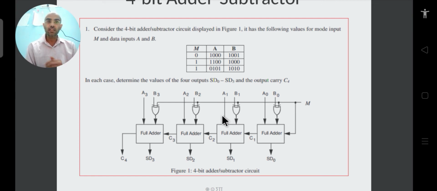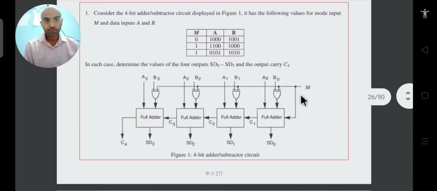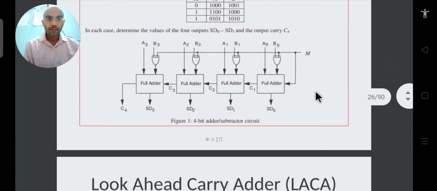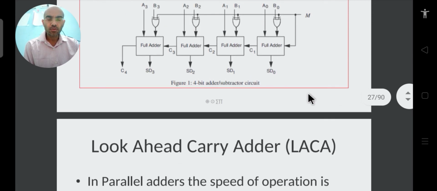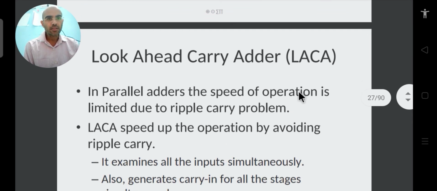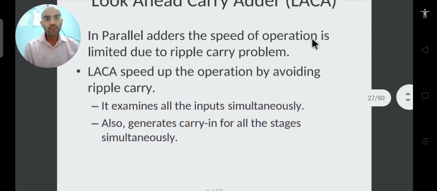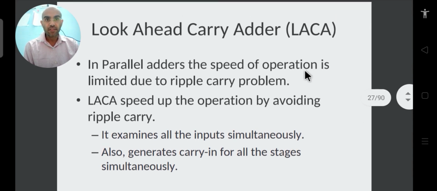So in digital electronics, the good thing is that you just have to replicate the circuit multiple times if you want it to perform multi-bit operations. This is the good thing for digital circuits. In case of any doubt in these three types of adder subtractors, we can discuss it, but they are self-explanatory and don't need much explanation, because if you understand the very first circuit, then things are very easy.